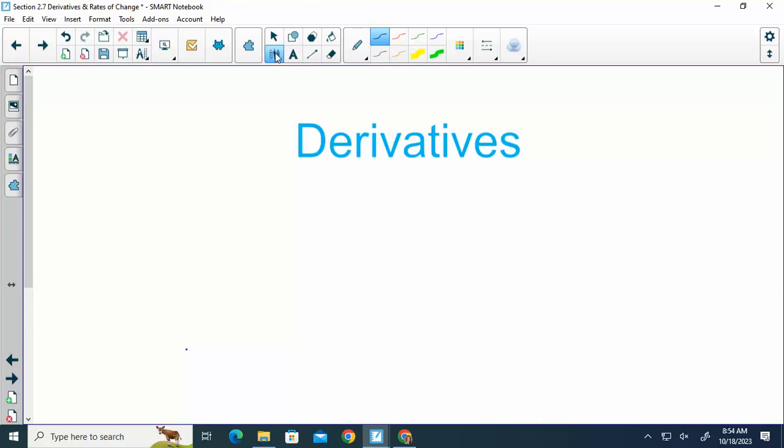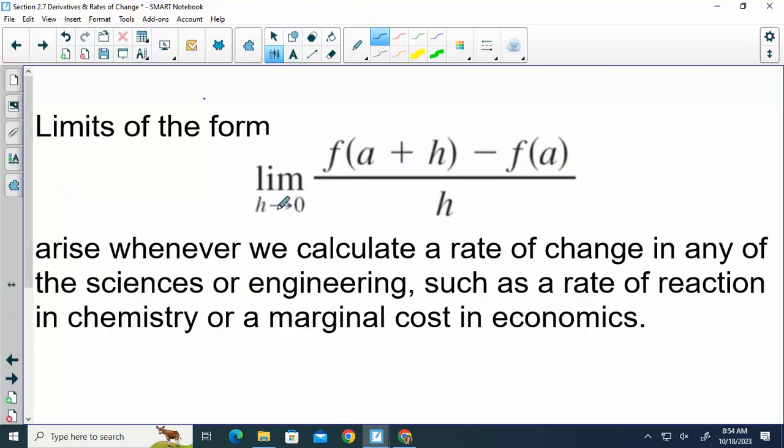We had two different versions of that. One of them used the points a and a plus h, so a number plus a little more. Another one did x and a. We can use either, they are interchangeable. But now we're going to talk about derivatives. And derivatives are the same thing as an instantaneous velocity or a slope of a tangent line. So it's more of the same thing.